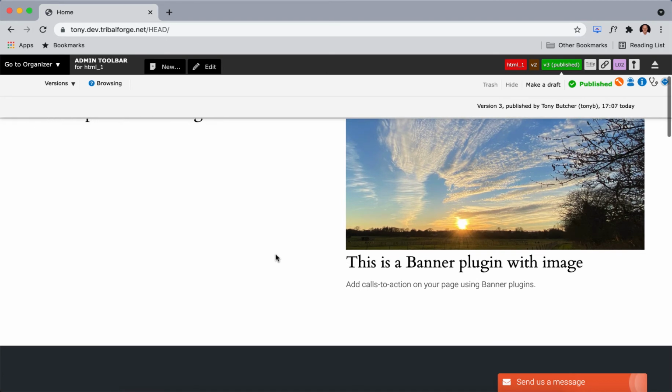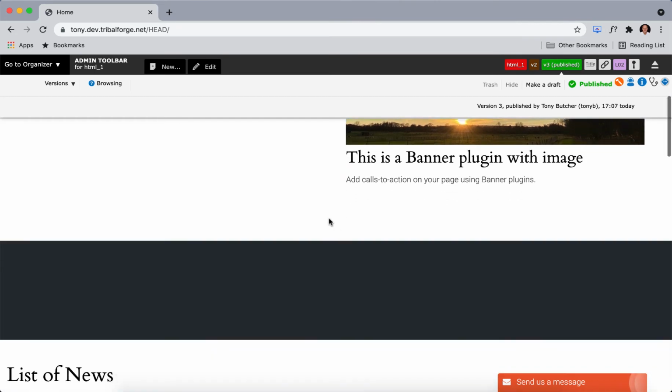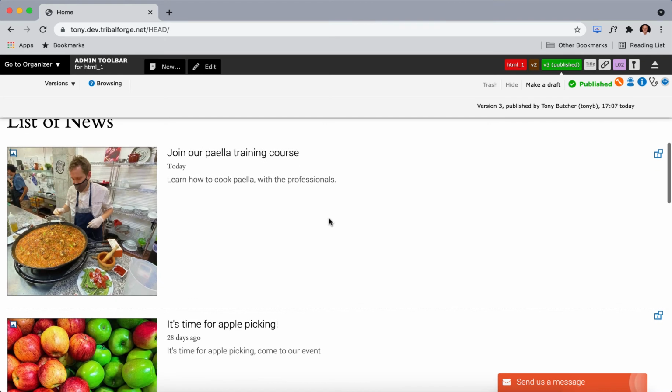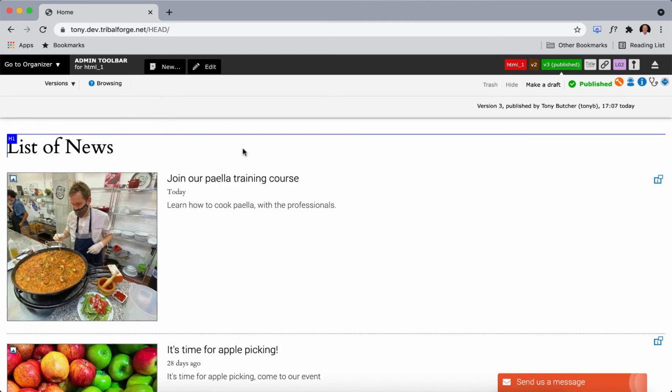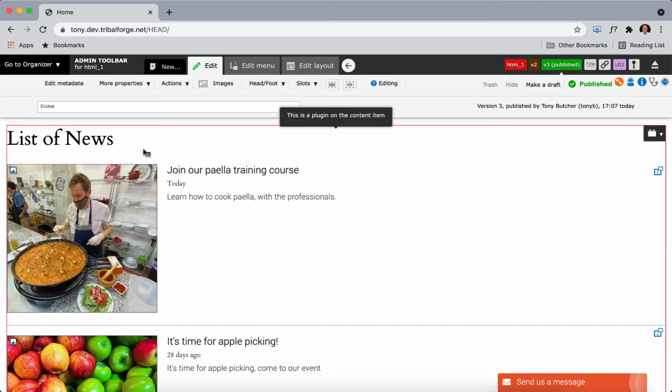Now the amazing thing about the crop and zoom tool is it's not just available when you have a static fixed image like that. It's also available when you've got an automatically generated list of content, like a content summary list. So obviously with a content summary list, if you add new news articles, they turn up here automatically. Thing is, when you do a crop and zoom adjustment, it stays with the image.